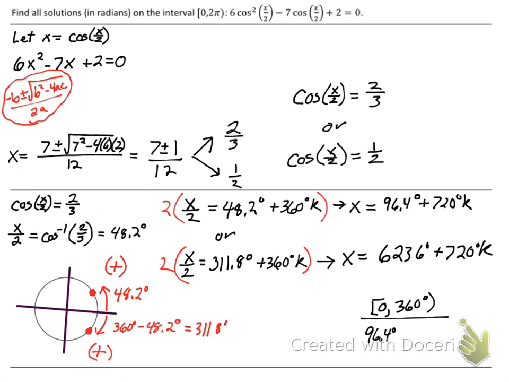Alright, our last one we're going to do is cosine of x divided by 2 equals 1/2. Remember, what we're actually asking for is when is x divided by 2 equal to the inverse? Or in other words, what angle exists when cosine equals 1/2? Well, we already did these. The only difference between this one and that one is we're going to put these in degrees.